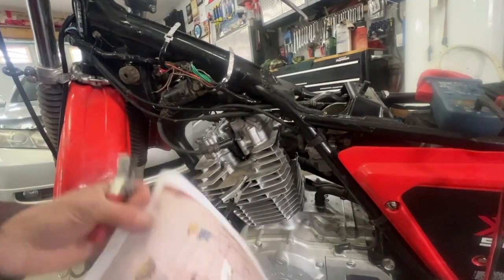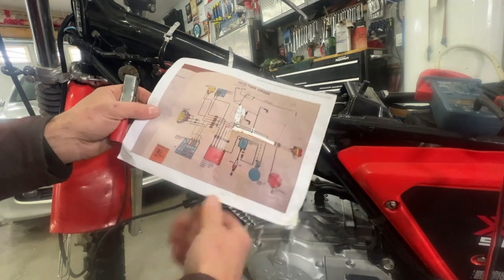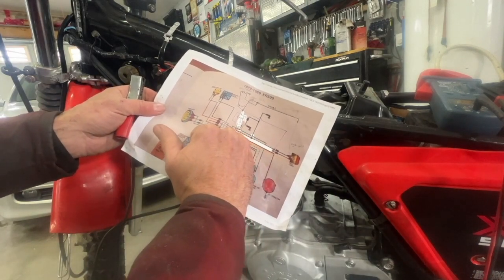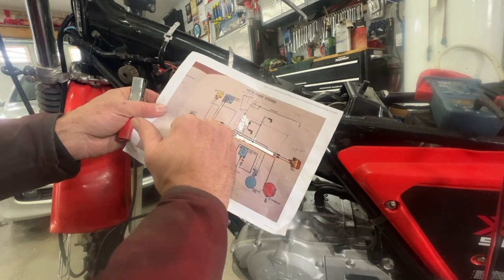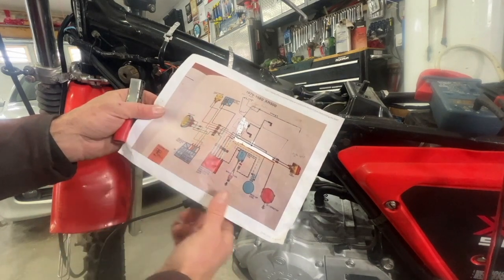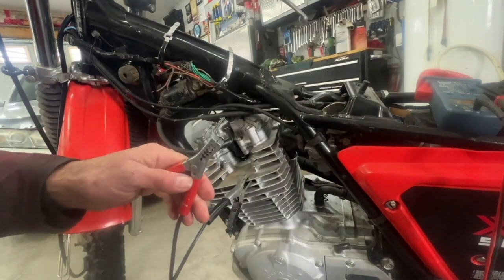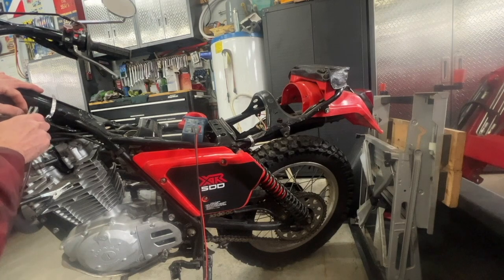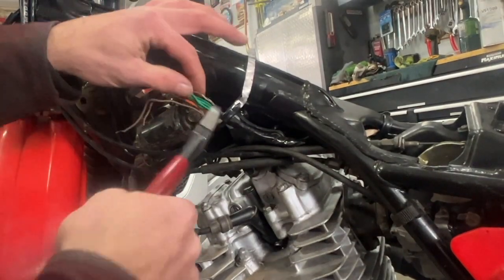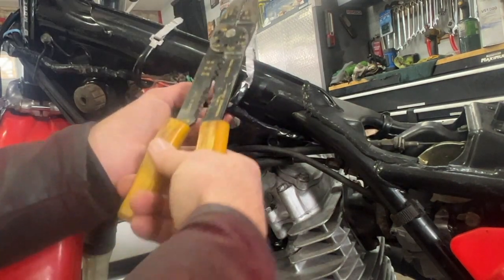So I know this is for my brake switches. I'm going to cut it here and try to find that brown wire. I'm going to verify this brown wire goes to the tail light. I'm going to put 12 volts on it, but I'm not going to leave it there long because it also goes to my speedometer bulb, which is a six-volt AC bulb. I'll just tap it to see if the light comes on in the back — yep, that's good. So now I can cut this.